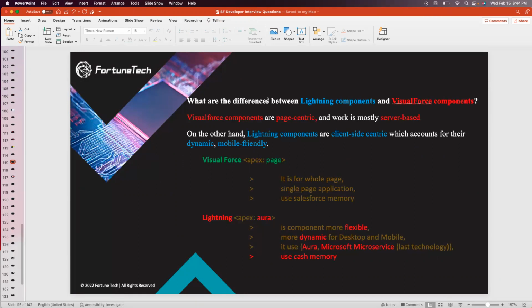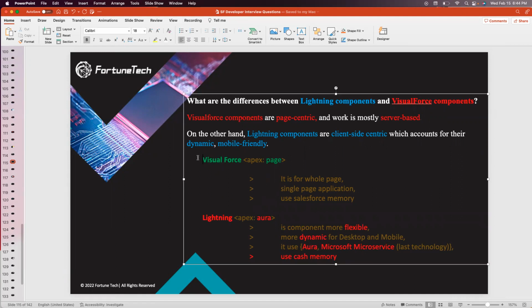When we talk about Visualforce, we said it is page centric and server based. When we need to update something, we need to update the whole page.